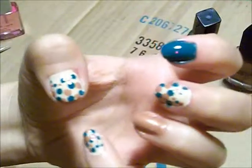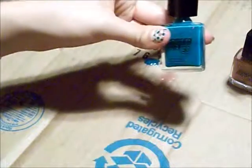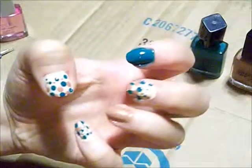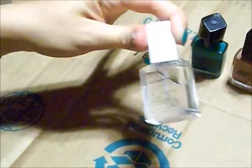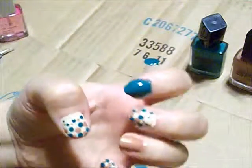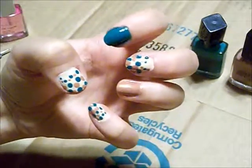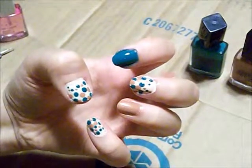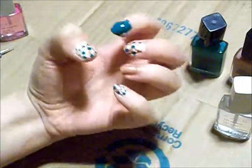And since some of the dots are bigger, that means there's more polish there. And regardless of whether it's a speed dry color or not, you want to make sure it is very, very dry before you use the top coat, or it will smear. So I'm just going to wait a good little while to make sure these dots are fully dry before applying my top coat. But you can go ahead and apply the top coat to the non-dotted nails if you want, instead of waiting and putting the top coat on all the nails at once.